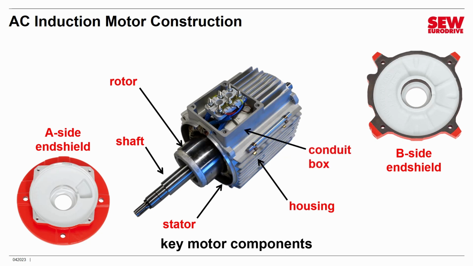The conduit box contains the wiring. Conduit box goes by a number of names in industry. Another name is terminal box, because it usually contains a terminal block or the wiring that you connect to the control system, or if it's just a line-operated motor, then to a switch system and probably some fuses or circuit breakers. So a motor really is not that complicated. That's one reason why motors can operate for decades if they're properly maintained, because they're very simple. They really don't have much to wear out.